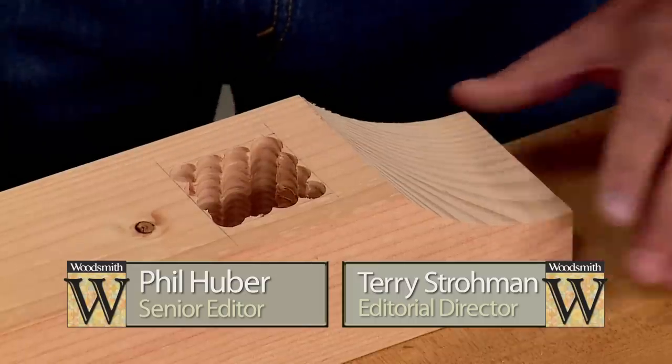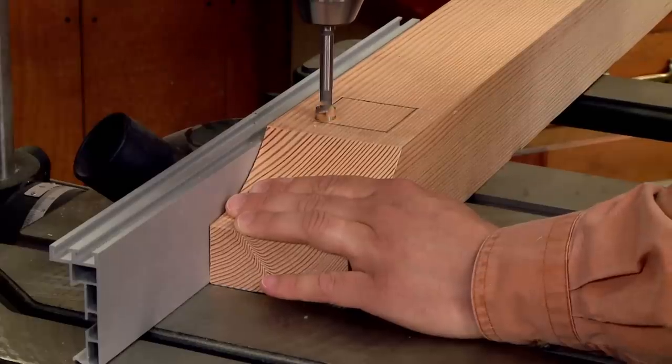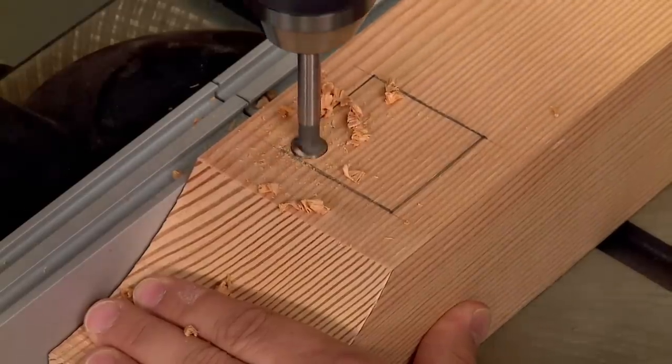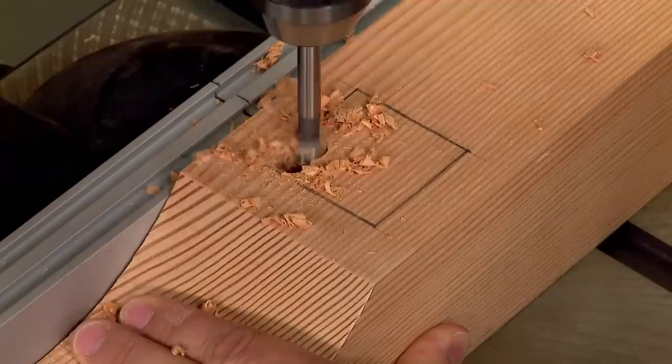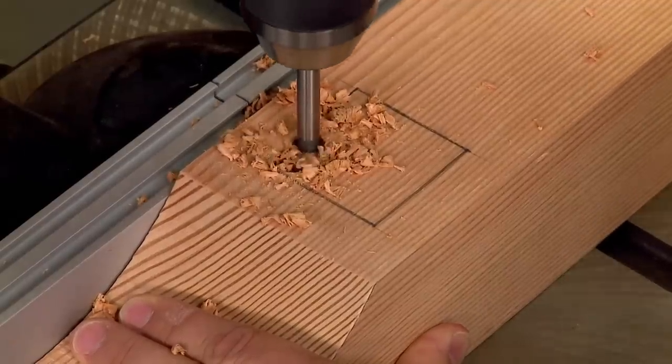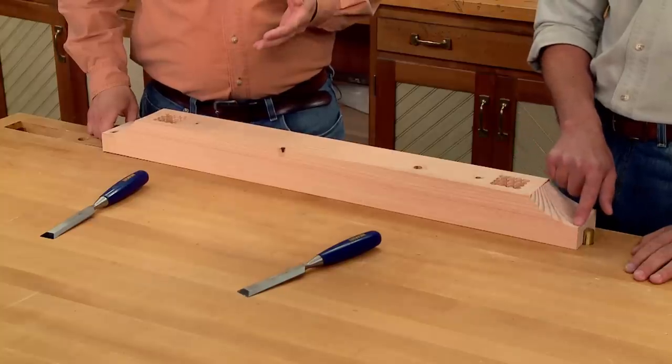Well, Phil, I see you've taken care of most of the mortising. Well, you know, it doesn't really take that long to drill out most of the waste at the drill press. I use a Forstner bit to do the job, and I'm going to drill overlapping holes. But the one thing you want to keep in mind is that you want to back the bit out often to clear away the chips and to keep the bit from overheating. Once that's done, I took the top over to the bandsaw and cut a simple radius on each end.